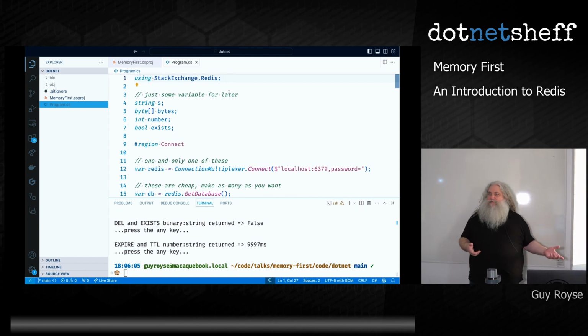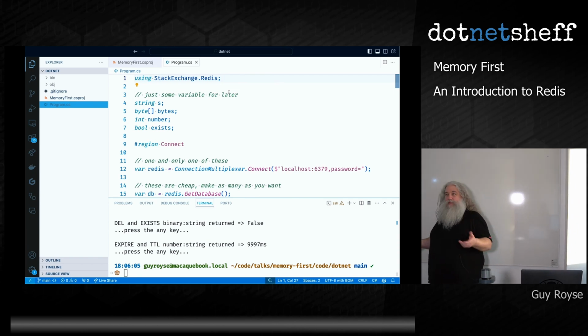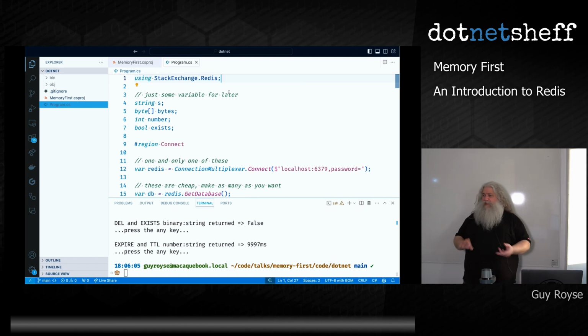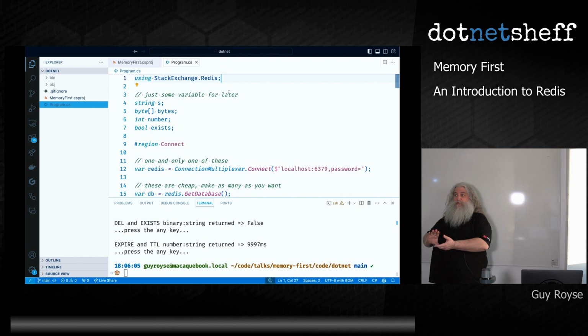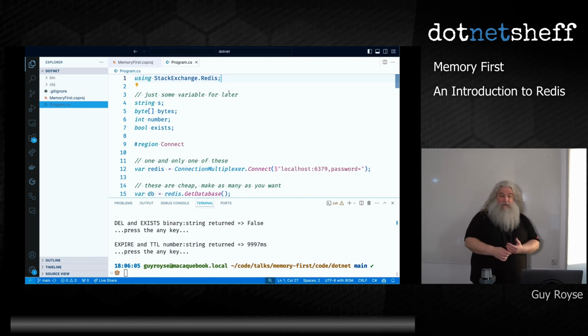Now, if you're a JavaScript Node programmer, we have Node Redis, which is maintained by Redis. And so we just have one library that does all the stuff. The same thing for Python, which is Redis-py, and the same thing for Java, which is Jedis. And we maintain a Go client as well, which I think is just called Redis Go. I'm not a Go developer, so I haven't looked at it at all.